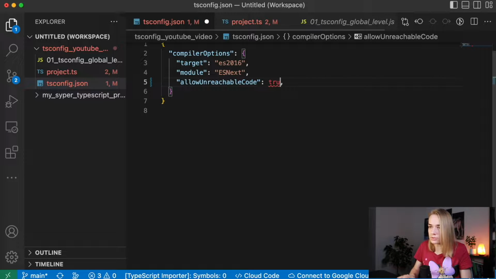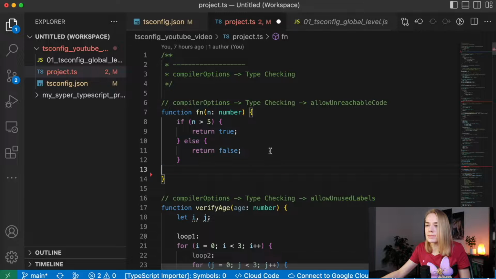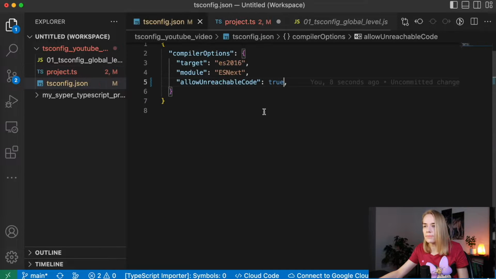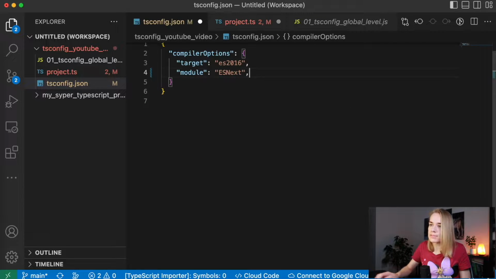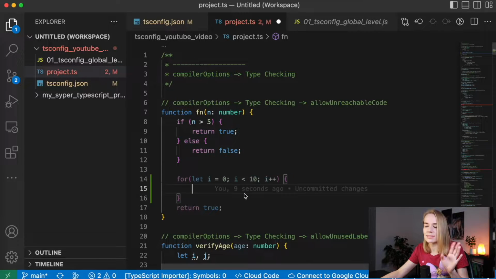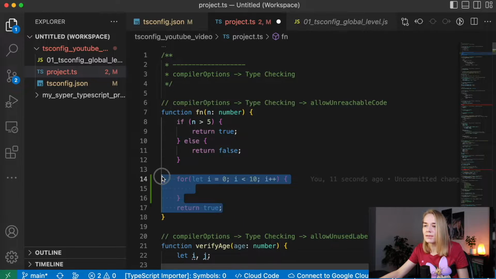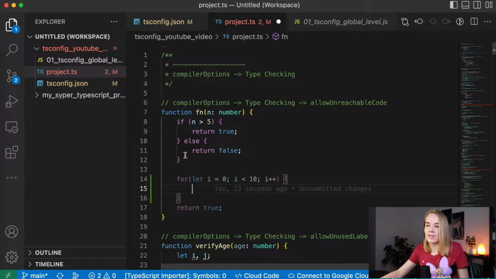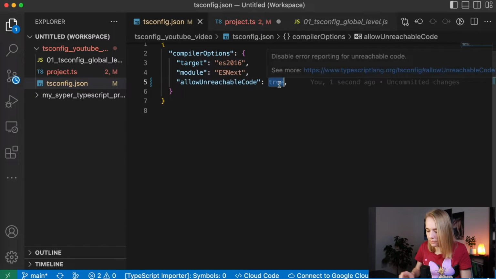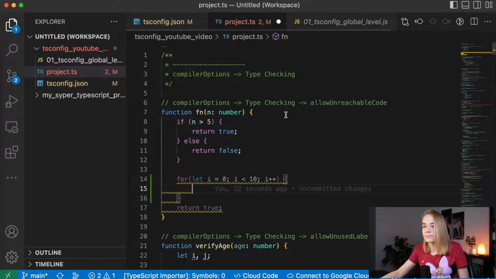If we put it to true, we actually don't see this highlighting, and it looks like everything is okay. If we don't put this property at all, then we can see that our VS Code editor just shows us that something is strange here with a darker color, but anyway no highlight. This property is really helpful and we can leave it.